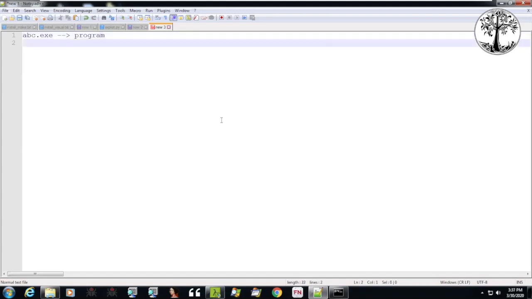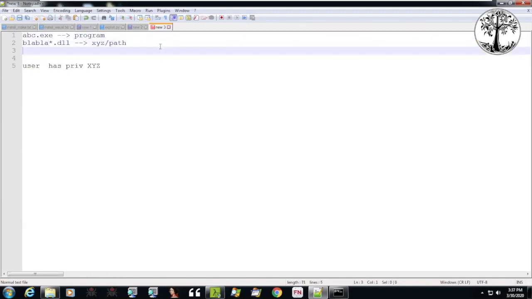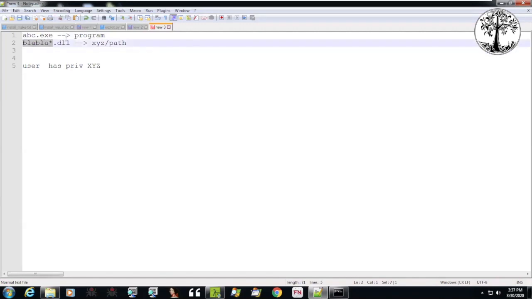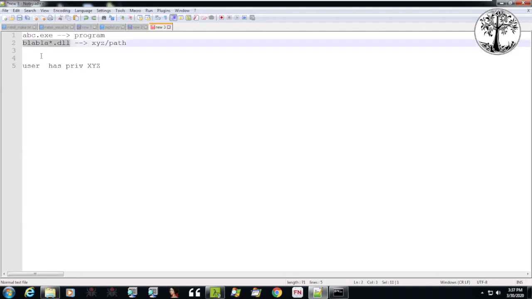It tries to load blah blah star.dll from xyz path, and the user has privilege to the xyz path. Sometimes a developer does this foolish activity. If they don't want to write something like blah1.txt, blah2.txt, they don't really want to spend that time.